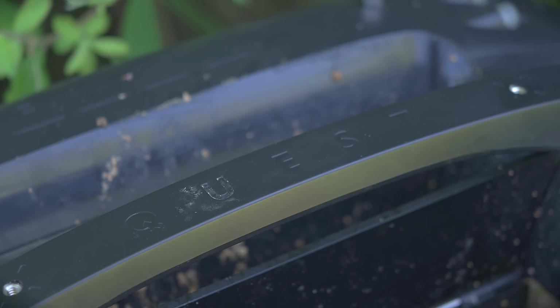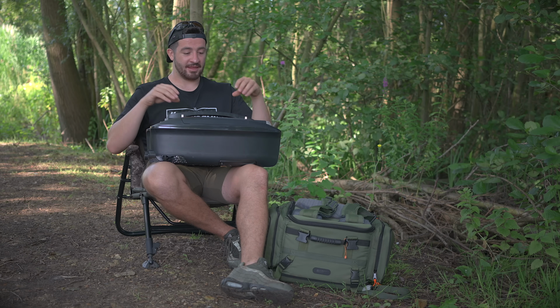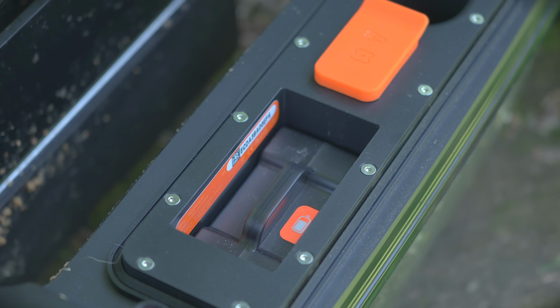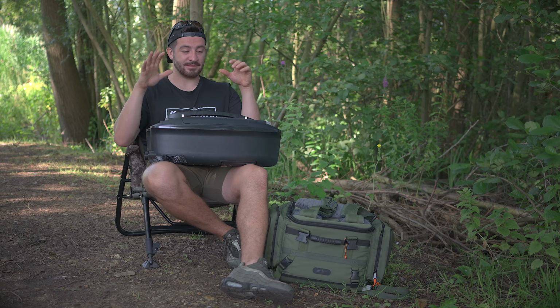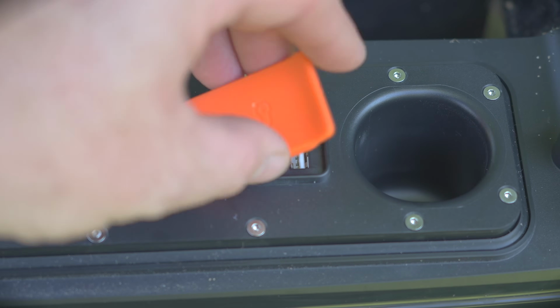Another great aspect of this bait boat is the way it's actually built. It's a very sleek design, it's very modular in the way it's built. So you open up the side compartments, there's no wires all over the place, it's just 2 little slots for your batteries, little charging ports. It's built very sensibly and with the angler in mind.